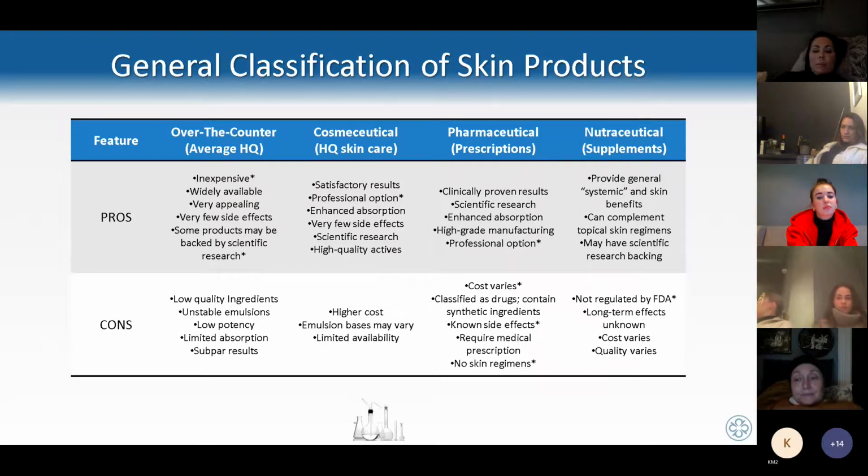So that's why it's important to go with a very respected brand, right? This is important to consider. And also the one that will show you clinical results, et cetera. But in general, all these have to do with skin, and they may or may not complement each other. So if you're applying a cosmeceutical skincare product or recommending a cosmeceutical skincare product for your guests or clients, you can also recommend a nutraceutical if you believe there's one that is worth it, right?